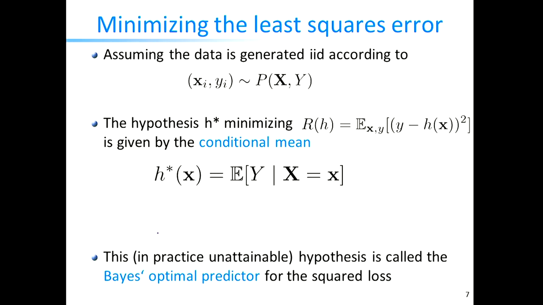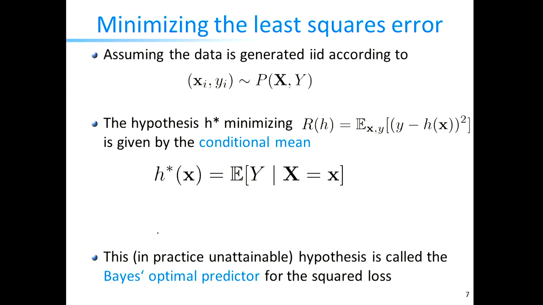Okay, and if you want to know what's the best we can possibly do, it's actually useful to think about what we might be able to do if we knew truly the data-generating distribution, right? Which we, of course, don't know in practice, right? We can ask what happens if you knew p of x, y, and what we derived yesterday is basically that if we care about the square loss, then what we should do is we essentially should estimate conditional distributions, namely the conditional distribution over y given x, and then just predict the mean of that conditional distribution, right? So this gives us a function h star, which generally non-linearly depends on our input x. And this is really the optimal solution, right, that would minimize our prediction error under this model of learning, right?